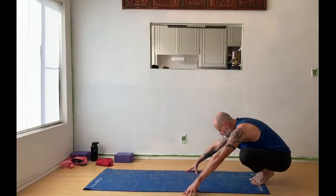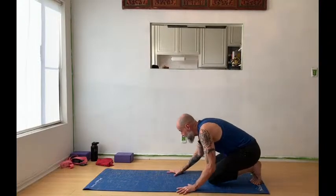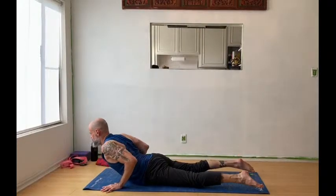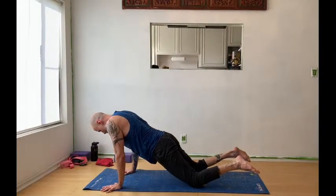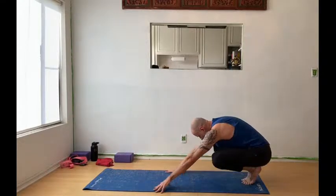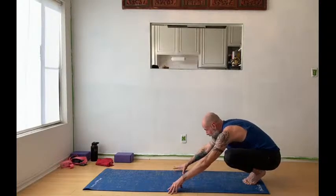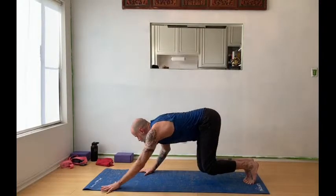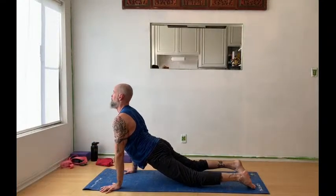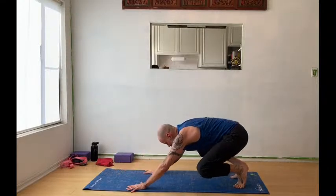So as you open your knees and press back, now we'll look forward. We're gonna crawl. Slide your body forward on the ground, finding your first cobra. As you round back through a cat back, tuck your toes, pop your hips up, sit back. Okay, there's base level. We can avoid the ground though. Slide forward, chaturanga. Cobra or up dog. Toes tucked, lift up, press back.